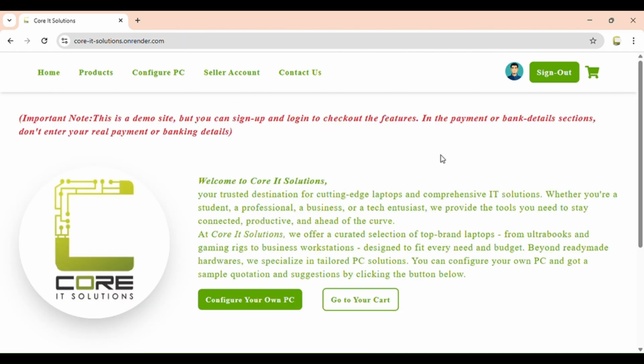So let us go back to the home page. Now there is one more functionality, which is the sign out. So let us check it out. I am clicking on the sign out. Here you get the sign out successful message.